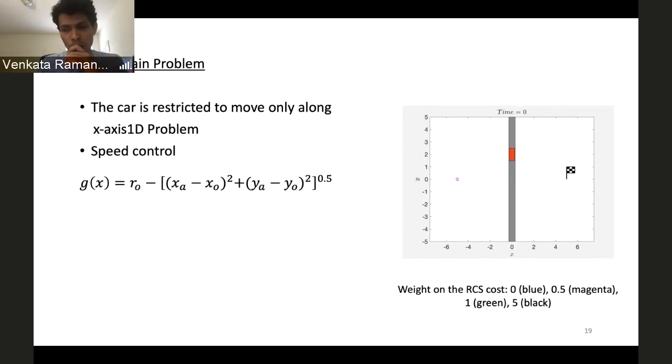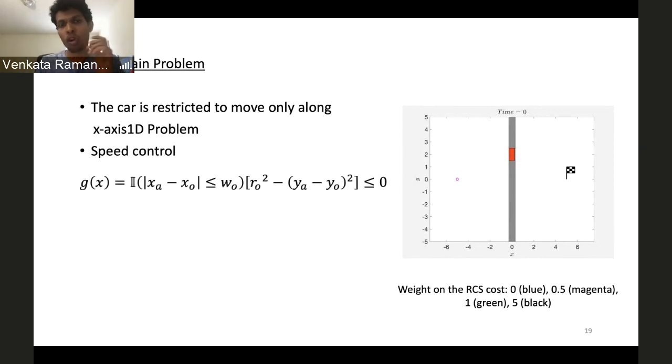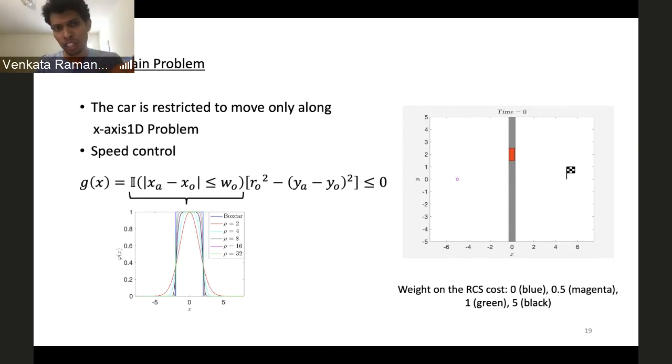So to essentially capture that idea, we modify the constraint function using what is called the boxcar function, or let's say an identity function. It essentially captures the idea that only if you are on the rail track, you want to maintain sufficient distance, but everywhere else the constraint is null. And the boxcar function in this case is non-differentiable, so we use the so-called super Gaussian approximation for the constraint to be differentiable.